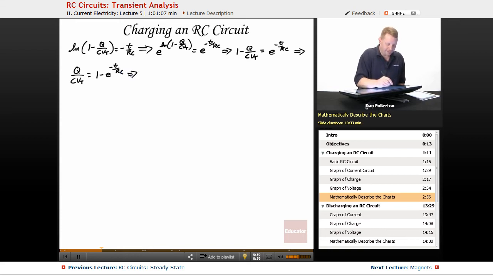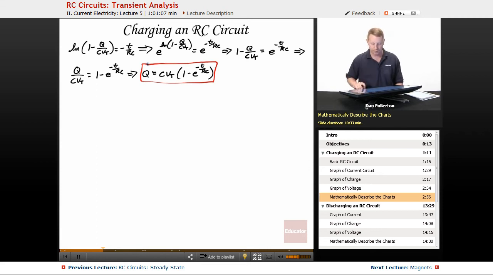Which implies then that getting just q by itself, q as a function of time is equal to c vt times the quantity 1 minus e to the minus t over rc. We were able to solve for the charge on the capacitor as a function of time. And when you do these types of problems, you're going to see very similar forms come up again and again. Some constant multiplied by either 1 minus e to the minus t over rc or just that constant times e to the minus t over rc. You're going to see this come up again and again and again to the point where you can almost predict the answer before you go and actually solve it.